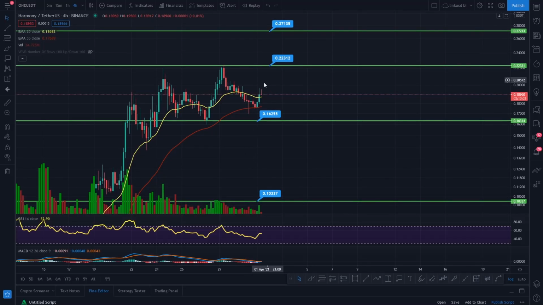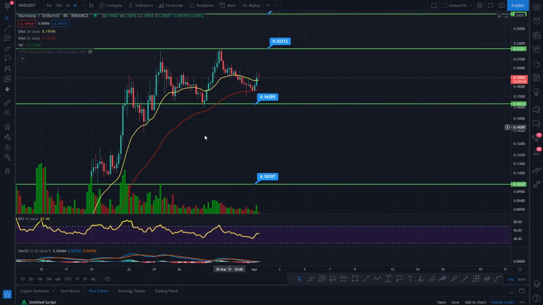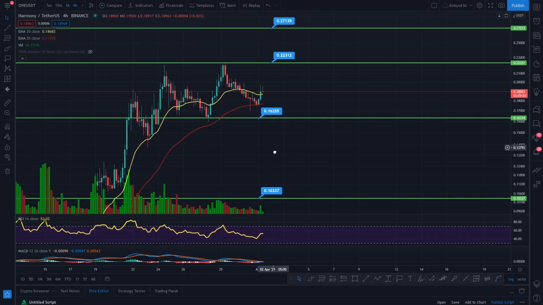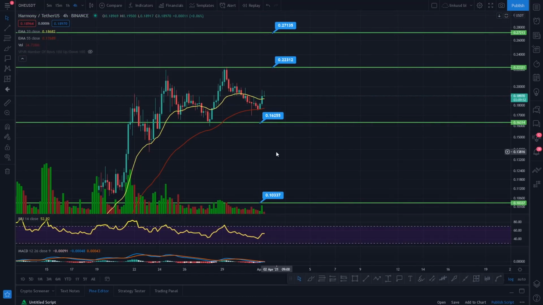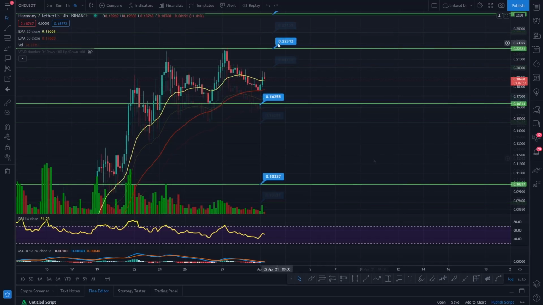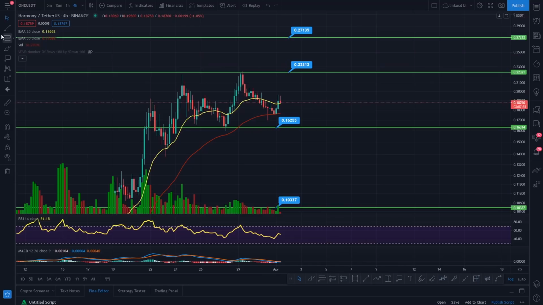But again, do keep in mind that you may get rejected up there off that high, come back down, and then come back into that trading channel that you find yourself in until you can allow the yellow line on the 20 EMA on the daily time frame to creep up and retest that, because that is what I'm seeing across the board on a lot of projects that have got quite extended from the daily EMA. They are coming back to that 20, in this continued bull market that we do see ourselves in.